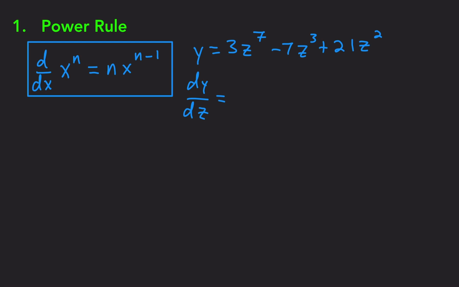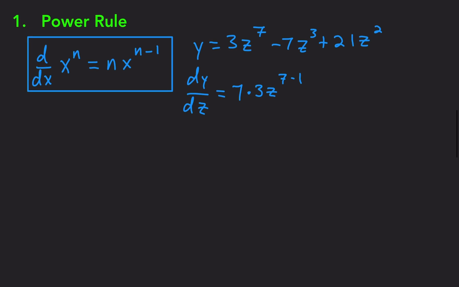So this is going to be equal to 7, bringing the exponent out front. Keep the base the same, even if it has a coefficient already. And then we subtract 1 from the exponent. Minus 3 for the next term is the exponent, times 7z, and then subtract 1 from the exponent. I'm just going to rewrite down here.